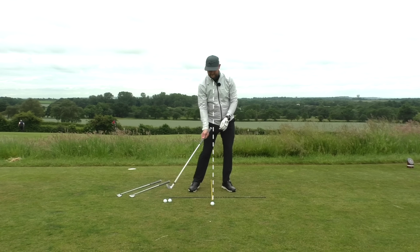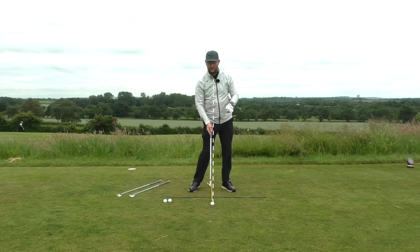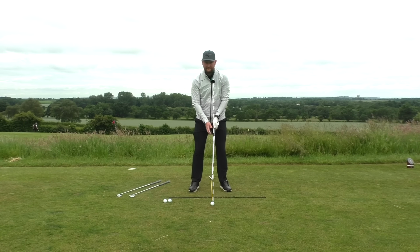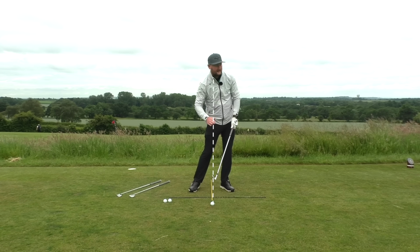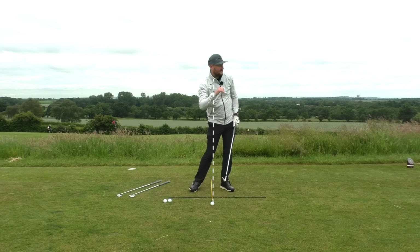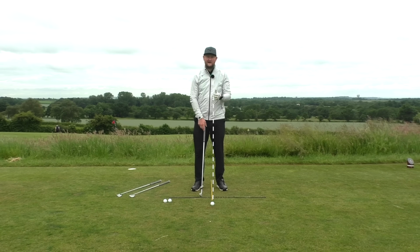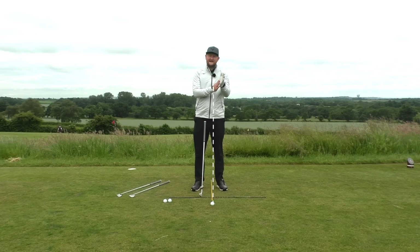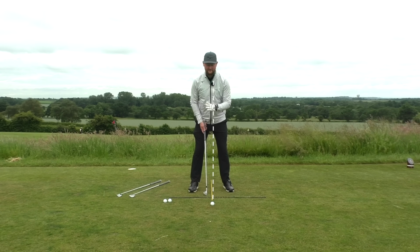So as this club bottoms out and I've got loads of loft on it, there's no issue in getting it airborne. If I were to have, like I say, my 5 iron, and did that, I'm still coming down, I'm going to take a little bit of loft off it, flat flight, not what we want. So for our short irons, let's call them our pitching wedges and our 9 irons, what I want to see is that the ball is placed in the center of my body.